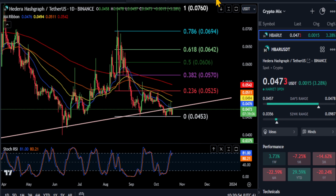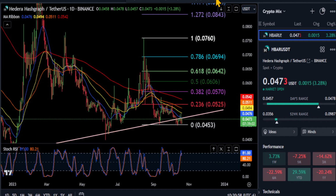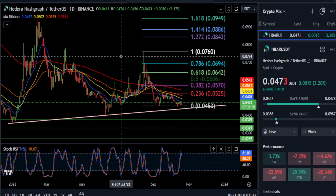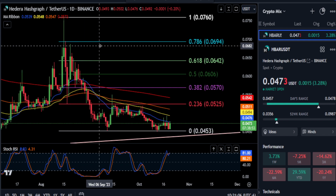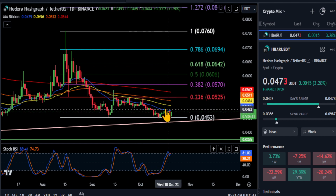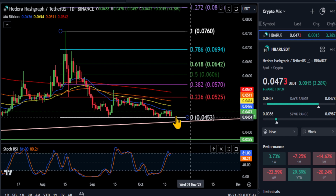The bottom is either in or HBAR is probably about to fall off the table, in my opinion. So let's back this up a little bit here. And if we zoom in now, after all of that, to the most recent price action, I believe this is where we looked last time, from the high here to the low. You can see we already have been rejected at that 0.5 level about 3 times here, and then we're already coming back down. We're below the 50, the 21, sitting right here on the bottom at 4.5.